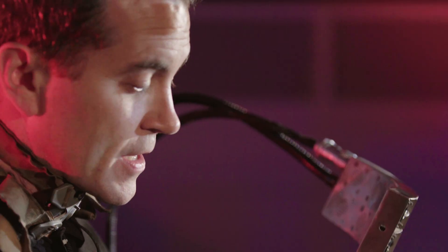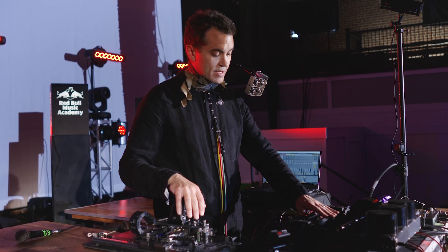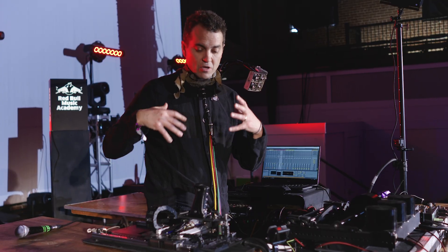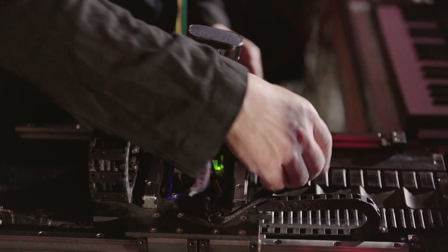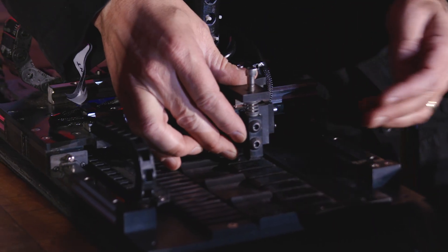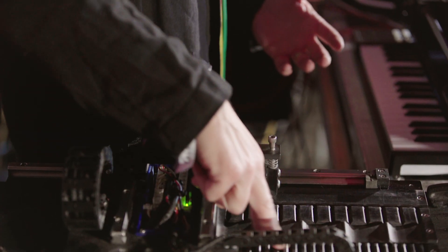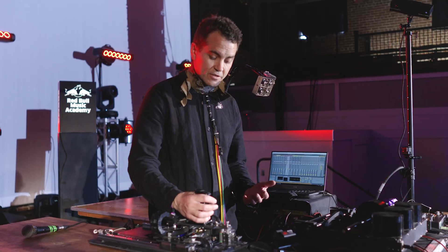So basically this is a new setup. At Moakfest, this was the very first performance on this set of instruments. Other than the microphone and the throat mic, everything here is something I've created in the last year. I've got a rhythm controller that I play with my right hand — this is the third revision. It was a linear actuator, then one called Rails, and now this one's called Gridiron because it uses a grid of different textures. It's got eight buttons and a stylus that rides over different grooves with an encoder that triggers those positions — almost like dragging your hand against a fence, where you feel the textures and can make rhythms out of them.